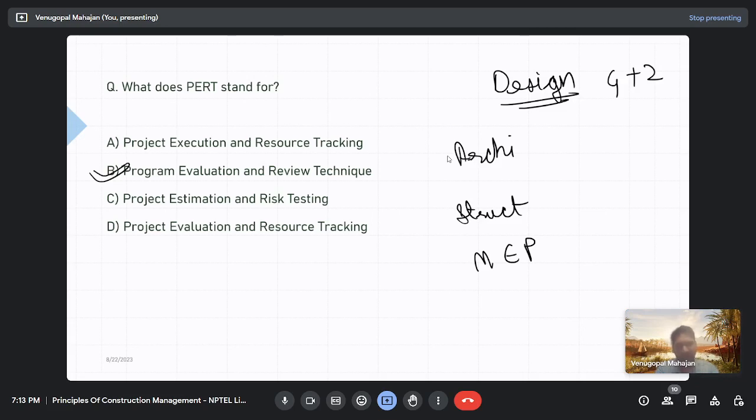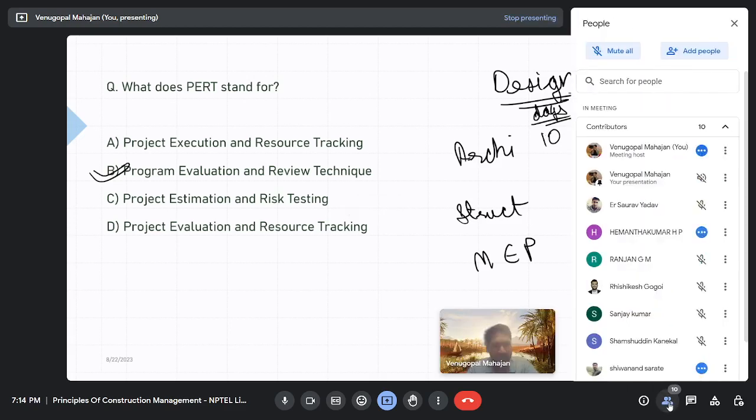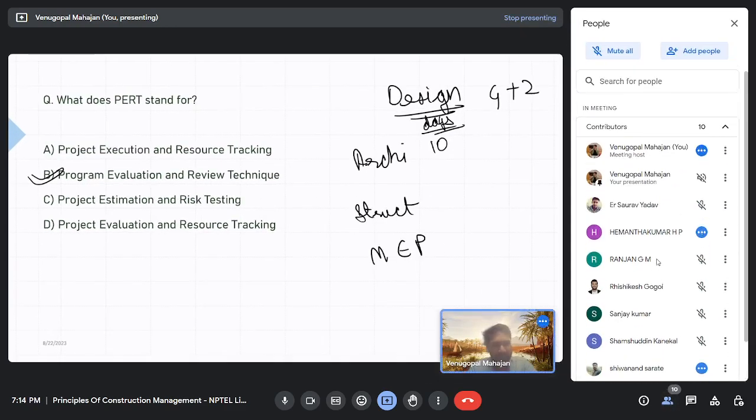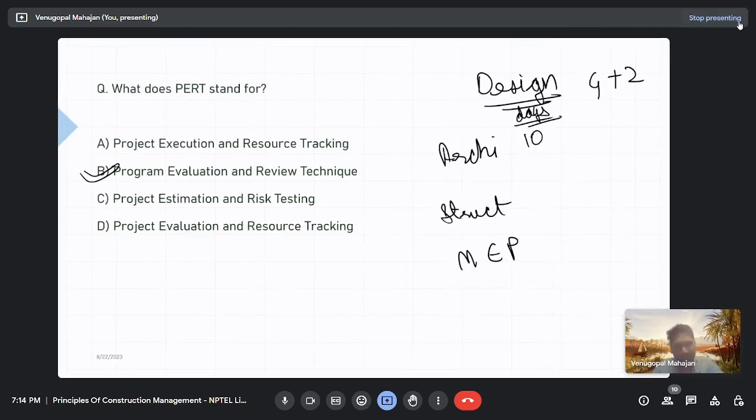Any timeline would work. I don't want it to be accurate. 10 days. 10 days, right? Okay, we'll be talking in terms of days. Okay, 10 days. Anybody else? Can everybody finish it in 10 days, or somebody would need less days or more days? See, it is up to you guys. Just give me some answers, some values.